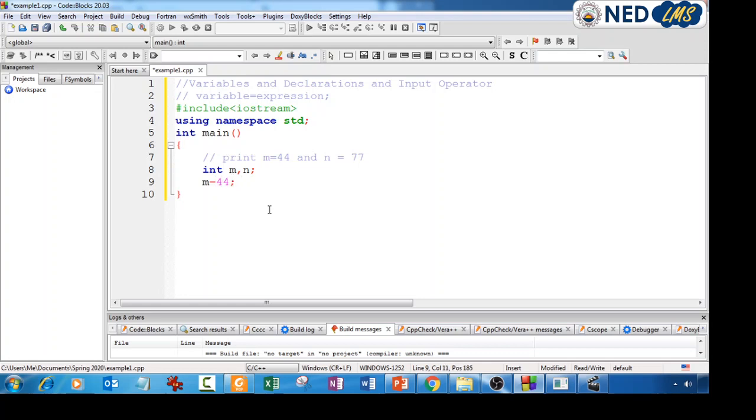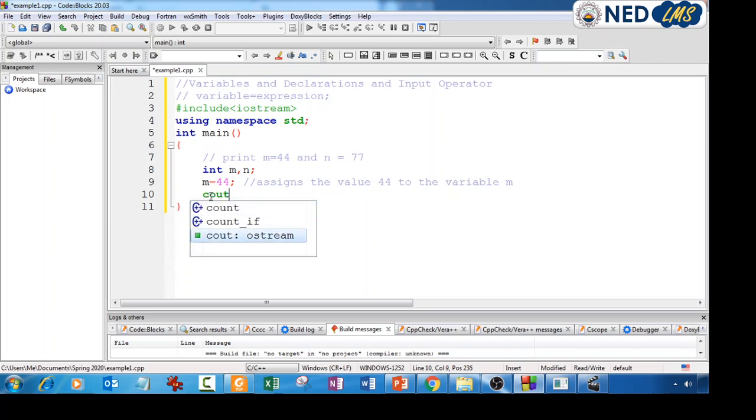So what this did was it assigned, once again a comment, assign the value 44 to the variable m. This is the comment. The actual statement which would be read by the compiler is this thing. This would be ignored by the compiler because this is just a comment. This is for our own readability.